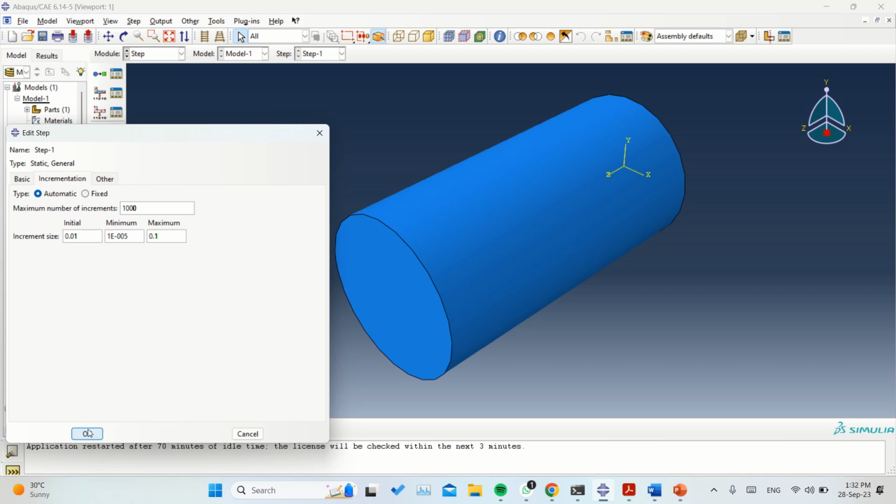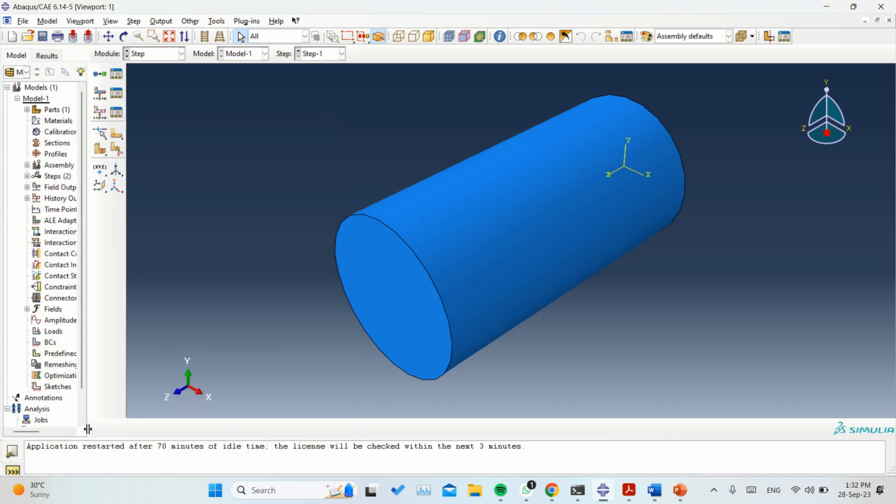And there is a consistency of units, of course, here. I'm working with millimeters. When you are using millimeters, the load will be in Newton, and the stress will be in Newton per millimeter square. Of course, there will be no megapascal, there will be no kilonewton.